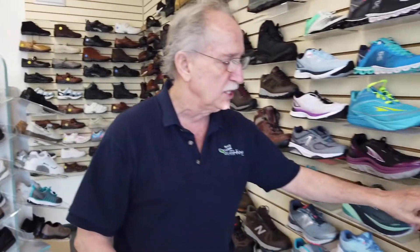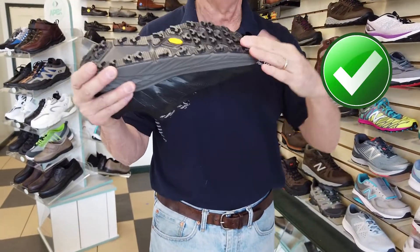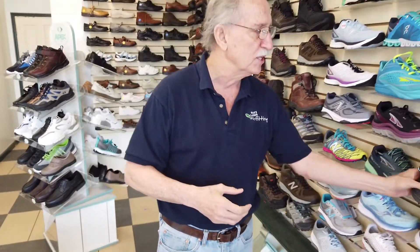The vast majority of us need the shoe to have a stiff sole. So when you pick it up, you want to make sure that it has very little flex from heel to toe. That's a good thing because you don't want too much flex — when the shoes bend too easily, you wind up pulling on the arch, over-pronating the foot, and creating problems that can plague your foot, ankle, and lower extremity.